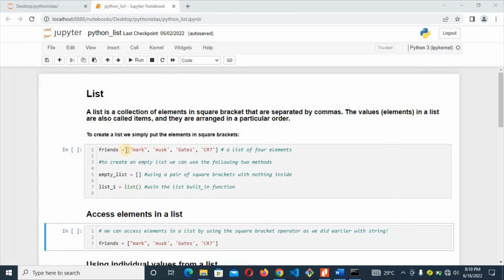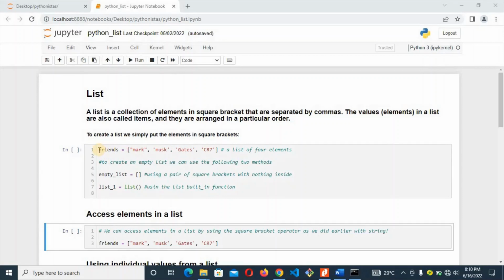Now, in this first line, I've defined a list. Like I said, we define it using square brackets. Then the elements in it are separated by commas, just as I've done here. These are strings separated by commas. It can be numbers, it can be other values, anything you can think of. It can even be a list in the list. That is when we come to nesting lists.